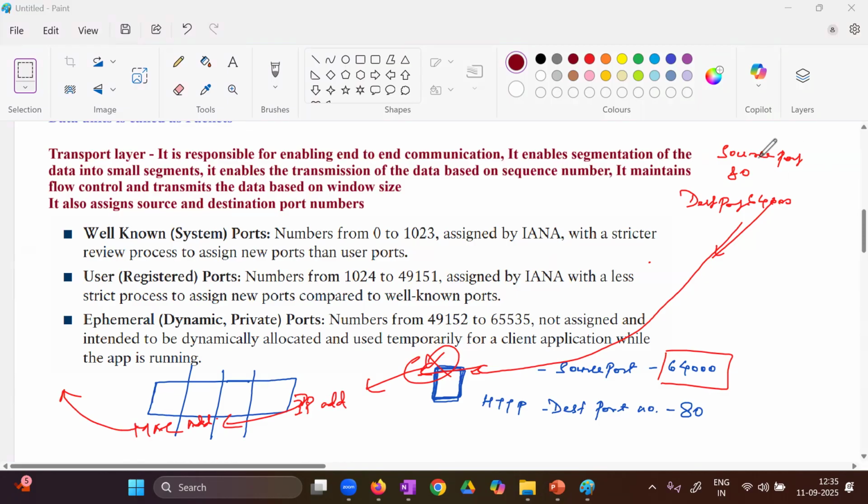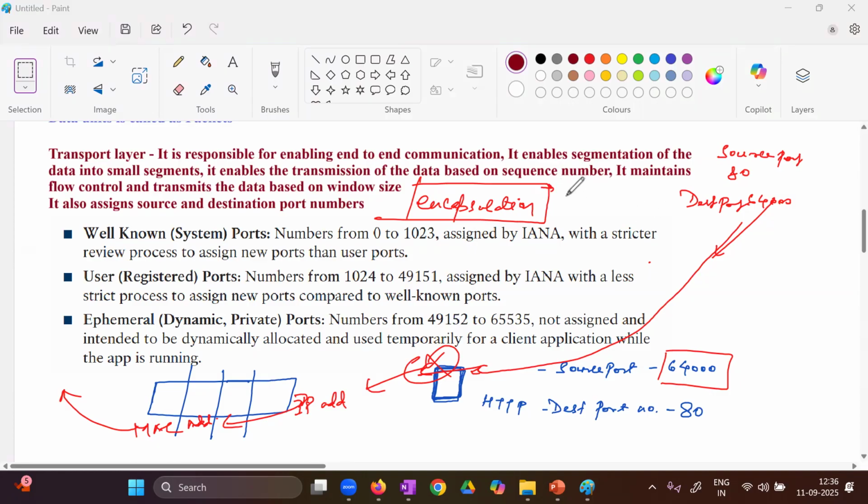Correct? So whenever you are moving from layer 7 to layer 1, what happens? Encapsulation takes place. Why? Encapsulation means that at each layer you add extra information.